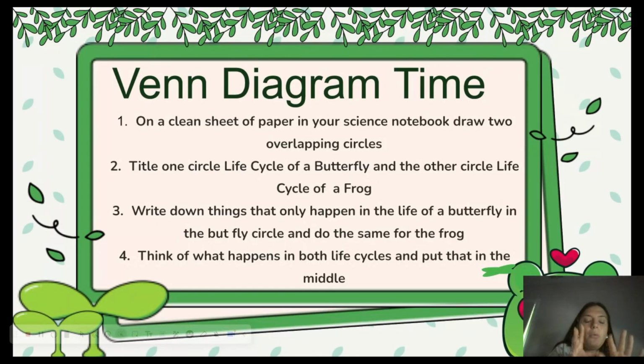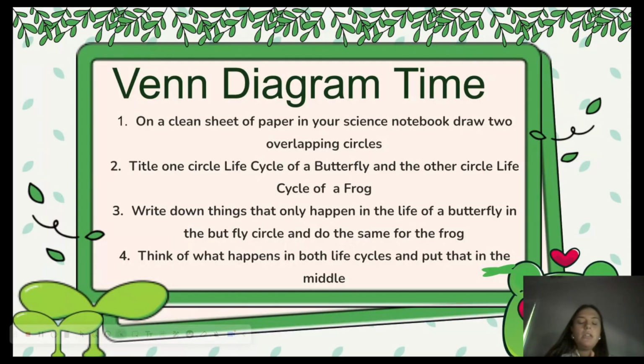And you're going to put what happens in both life cycles. So like I said, eggs, their parents lay the eggs. They both eat their shells, things that are similar in their life cycles. So I'm going to show you my example. After you've written yours down, I'm going to give you another 30 seconds. Draw your two circles, title your two circles, and write down at least one idea. I'm going to give you a minute actually to do this. So take a minute.